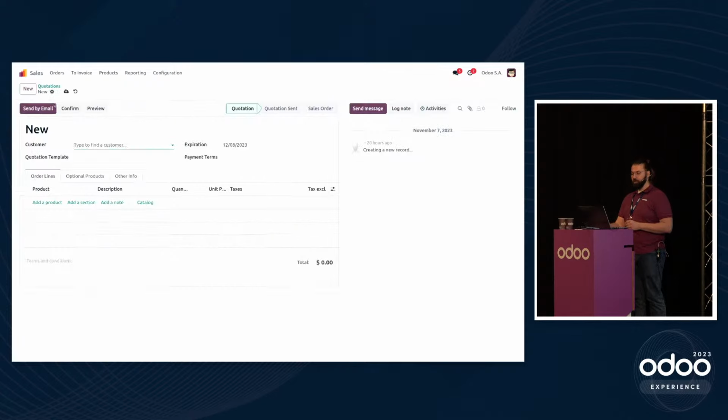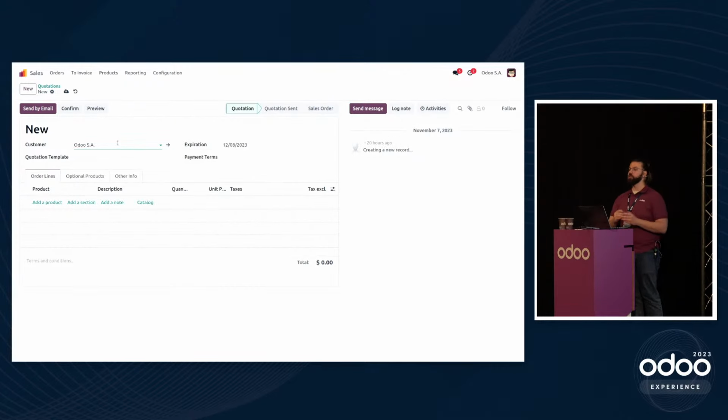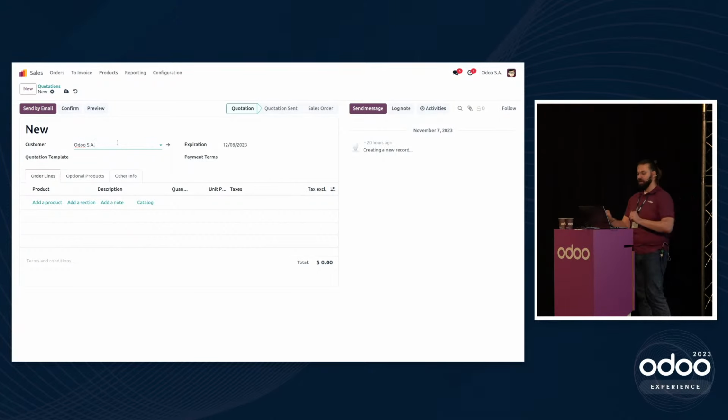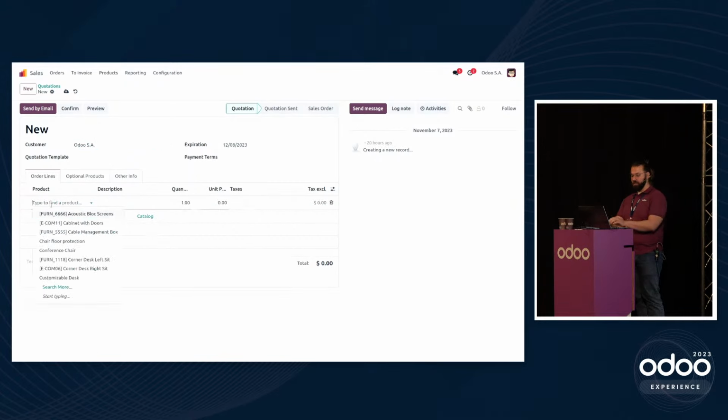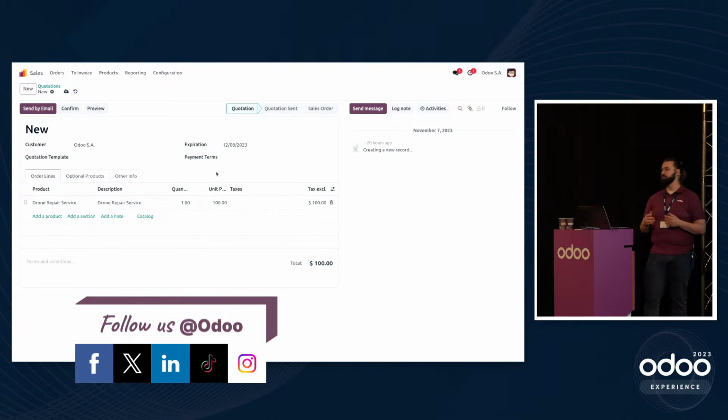So let's say, for example, Odoo likes to buy drones from this company of mine. And the thing is, for example, at Odoo, they want to fly over, they want to record everyone being at the events, but maybe even in version 19 or 20, they're going to have an army of drones and perform Odoo in the sky. That'd be kind of cool, right? But in this instance, some of the drones are damaged. So we'll do a drone repair service where we're going to do 1 unit at $100.